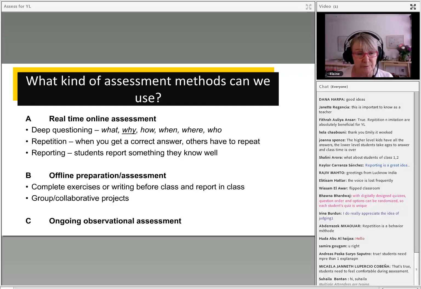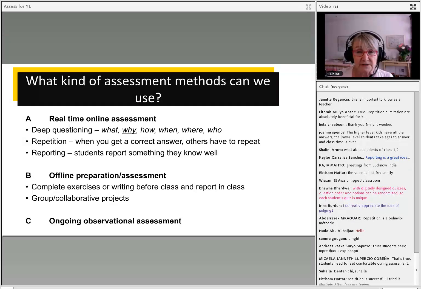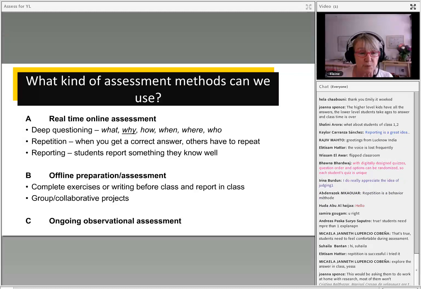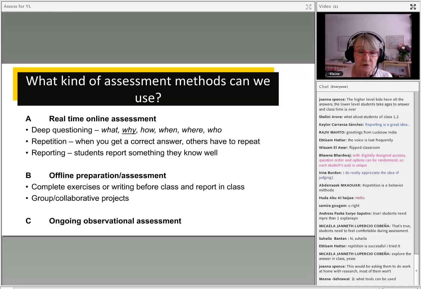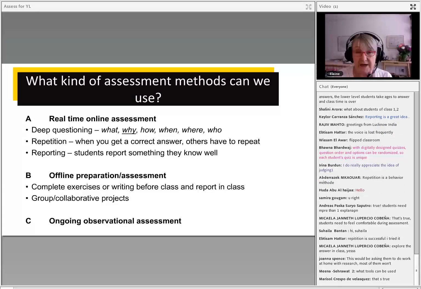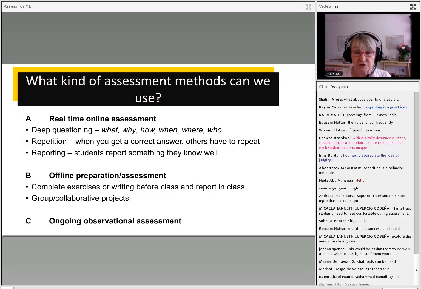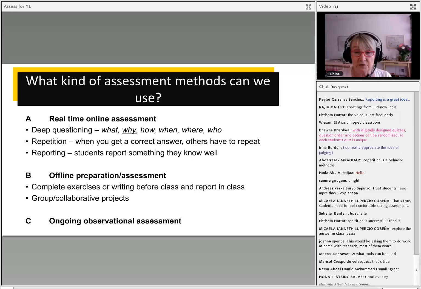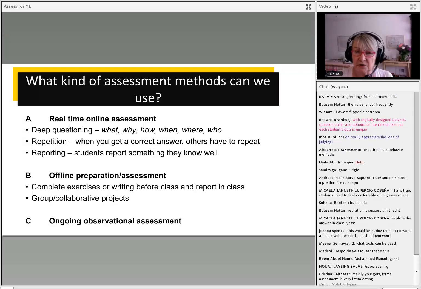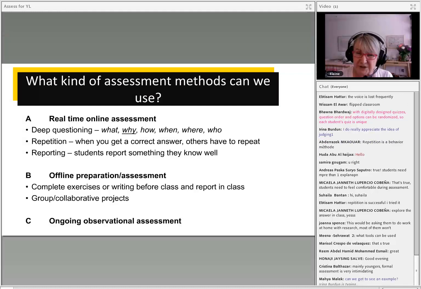And the last point, which I'll come back to much more at the end, is what I call ongoing observational assessment, which is you as a teacher making notes on all the different aspects of what the student knows or does or is engaged with, so that over this rather difficult time where you're not actually in touch with the students, it feels rather strange, you're building up your own observational picture of each student.